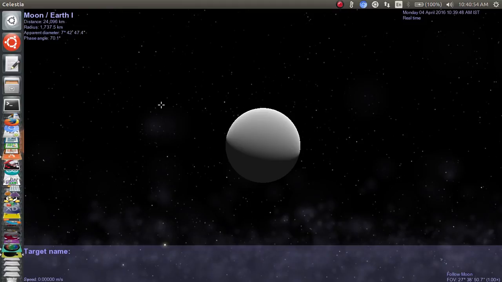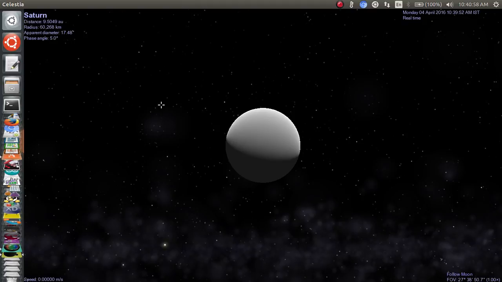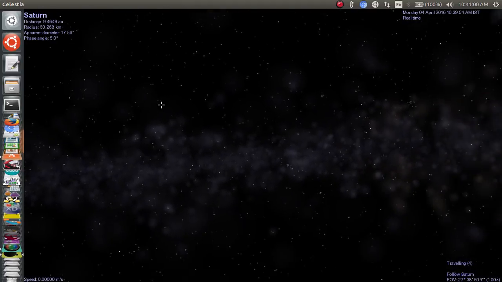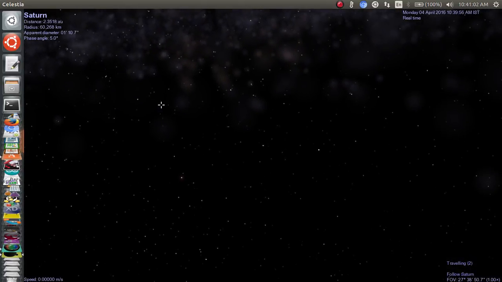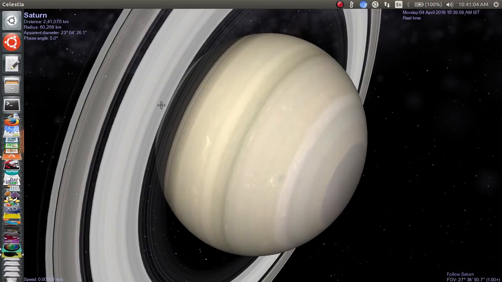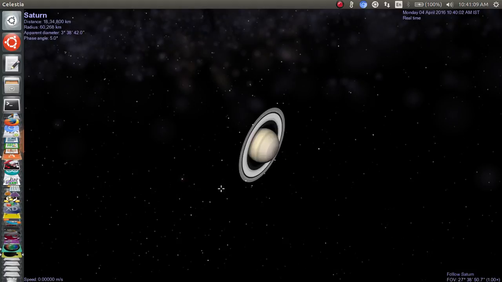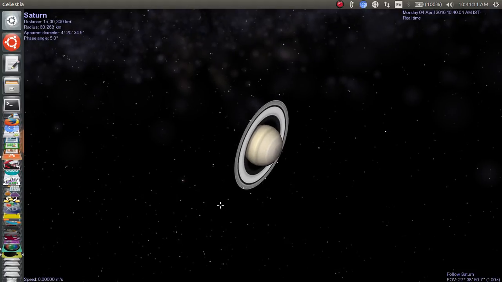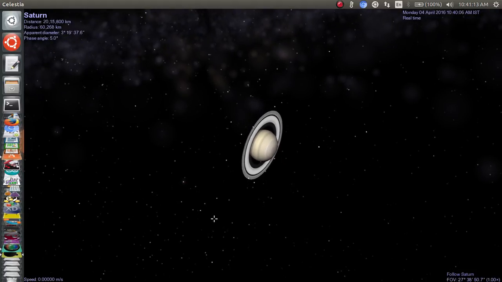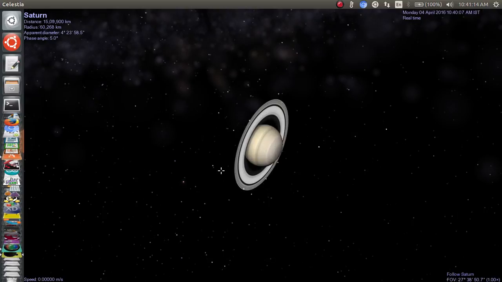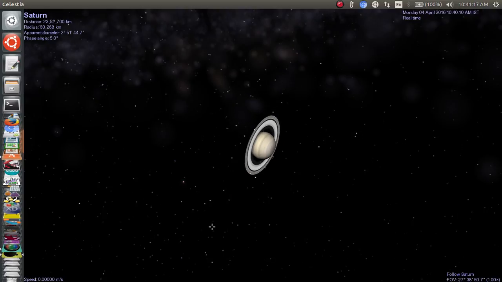The most fascinating one, Saturn, for example. Let's go. Yes. While zooming out, zooming in, you can see how many dots are moving along with Saturn. These dots are clearly showing that these are along with Saturn.